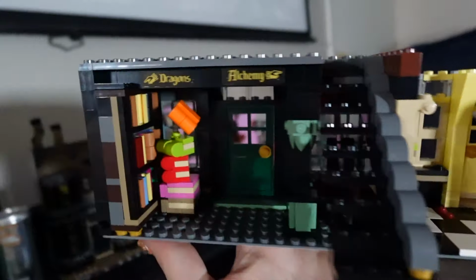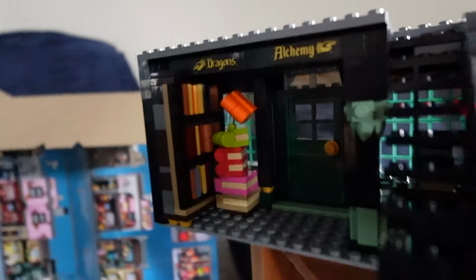Over here in the library, we have dragon books. Alchemy will probably be upstairs. I also love these stacks of books. And then they use a clear little piece right here to hold this up to kind of give it a floating effect. And then I love a good bookcase. I think it's so pretty, so.